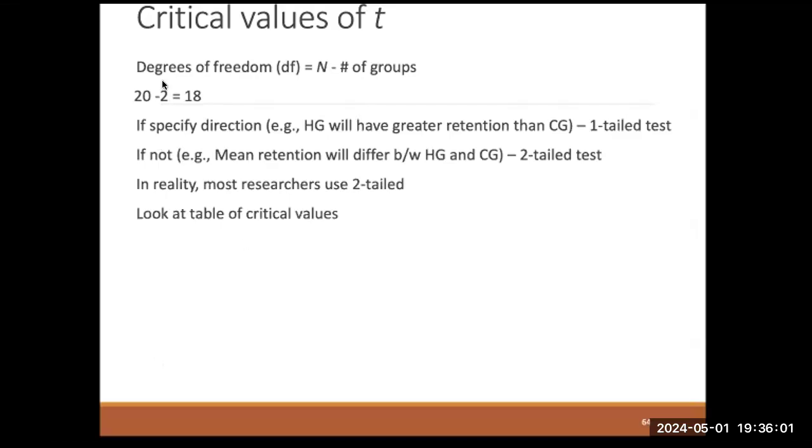So once you know the degrees of freedom, what kind of test you're doing, two-tailed or one-tailed, and you have your alpha level, your p-value, then you can look at the table. Here is a table that I would have you look at, the critical values of t. At the top, it says significance level, and we look at either the one-tailed or the two-tailed. P equals 0.05, we're going to look at the two-tailed one, and the degrees of freedom is 18. You see the two-tailed 0.05, the arrow is pointing to it, so we're going to look in that column.